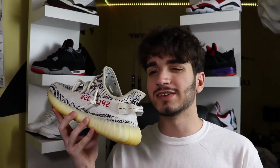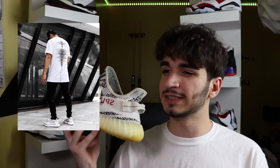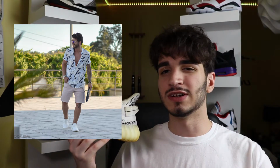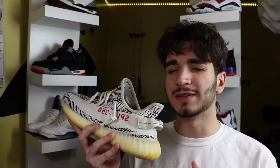Now, ways I would style the sneaker, I would probably go for some joggers or maybe some black jeans with a normal t-shirt. No, nothing too fancy. I have seen people pull off the sneaker with more casual fits. I mean, those work too, but I think the jeans or the long joggers work best for these sneakers. That's just my opinion though. Overall, the Yeezy Boost 350. I mean, it sucks that they're kind of going out of style and dying off, but let's make the most out of them. Alright, our next sneaker on this list, it's going to be a pair of Jordan 4s.